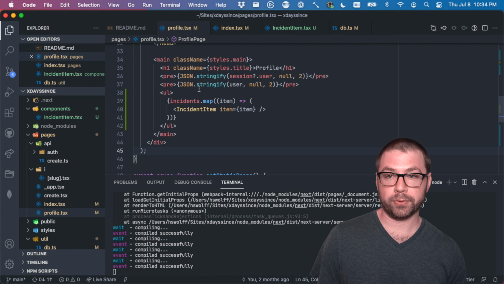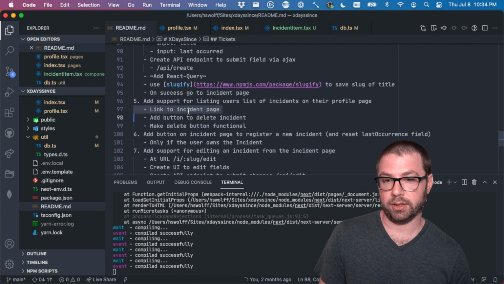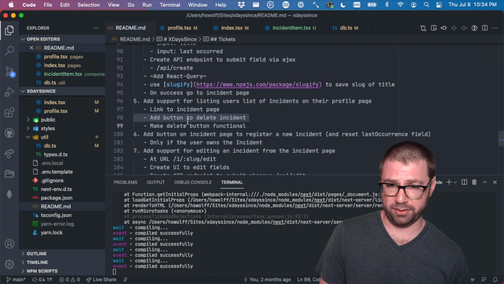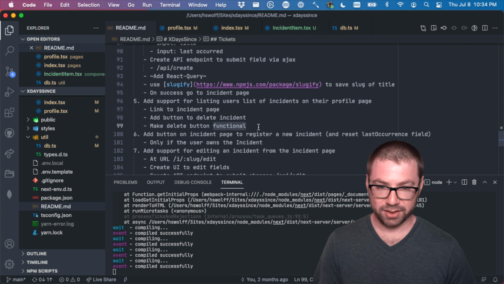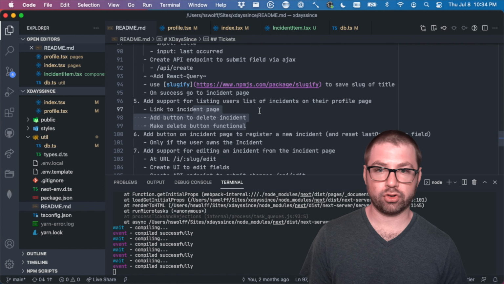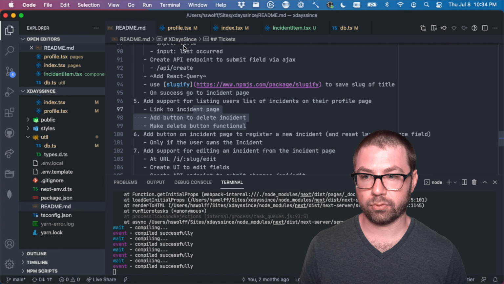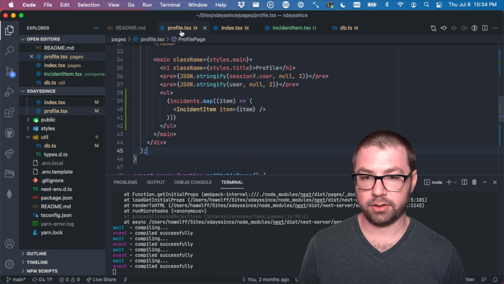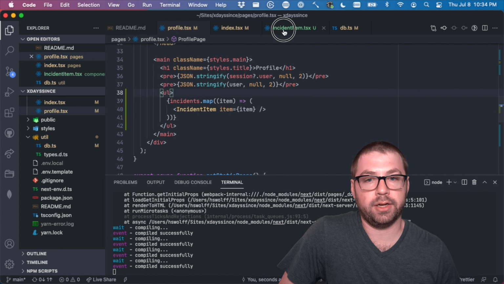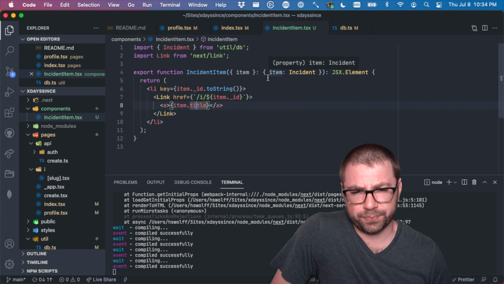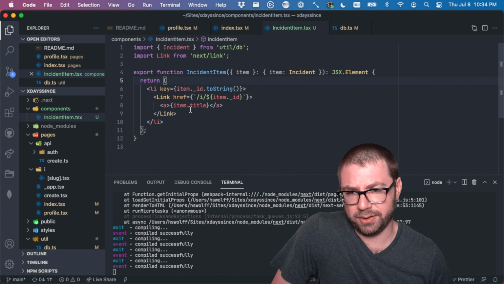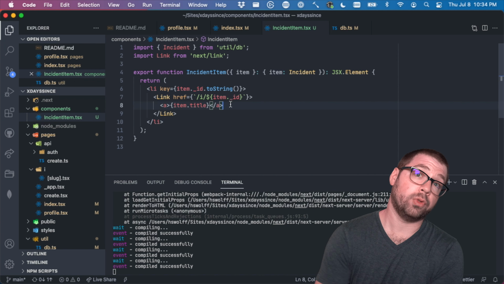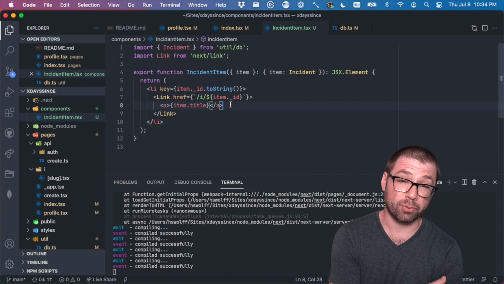That was so cool. Okay, so we added a link, now we need to add a delete button to delete an incident. Ooh, we gotta make delete functionality. How exciting! Let's think. We want to make an incident item, and we want this to be able to be deleted. So this could be an AJAX call, right?